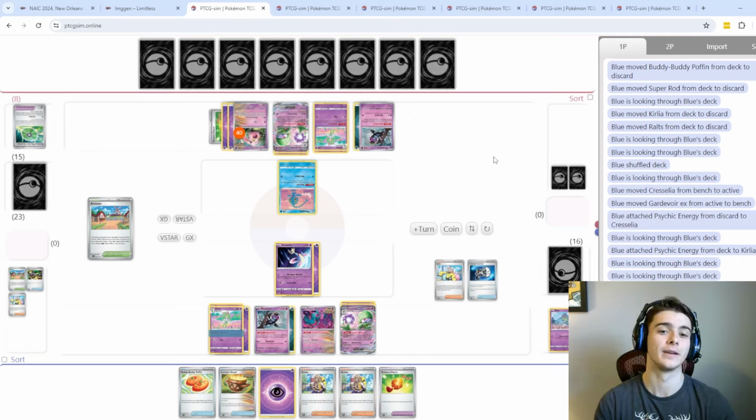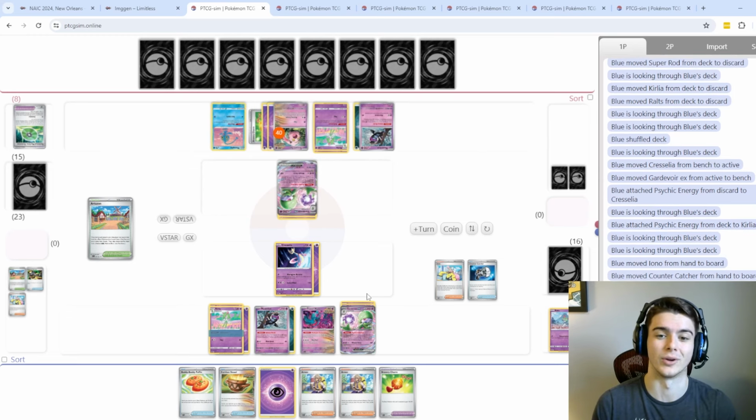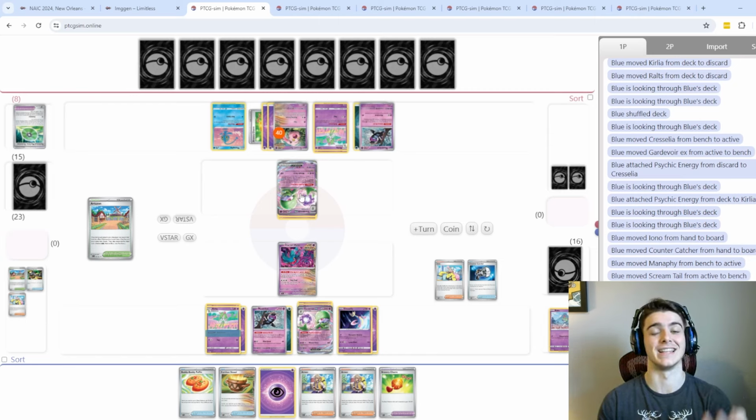Another interesting strategy here would have been to bring in the Gardevoir EX and attack it with Fluttermane, shutting off the Psychic Embrace ability and trapping the Gardevoir EX in the active.